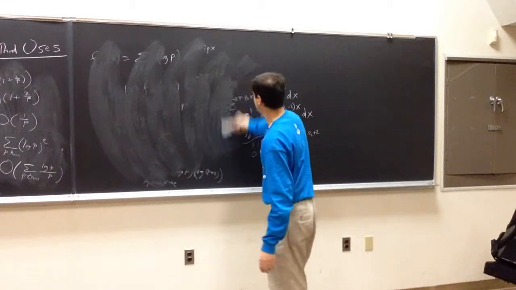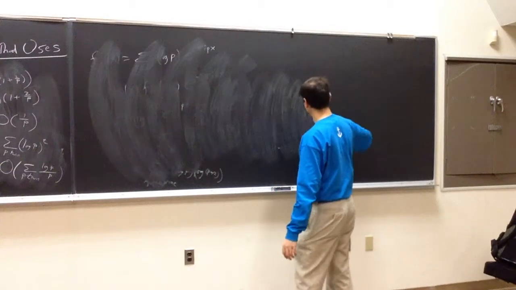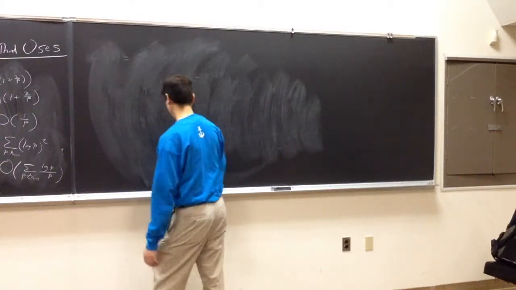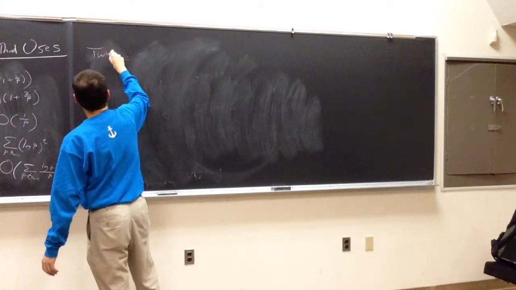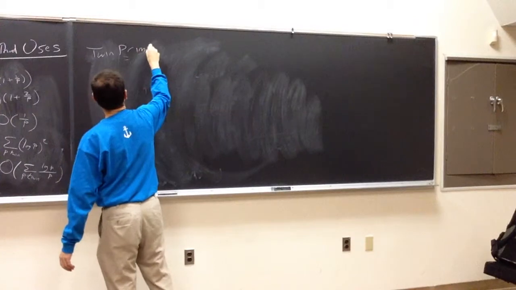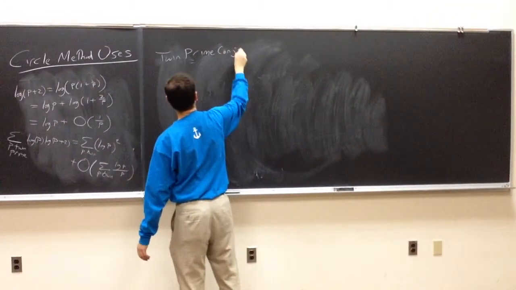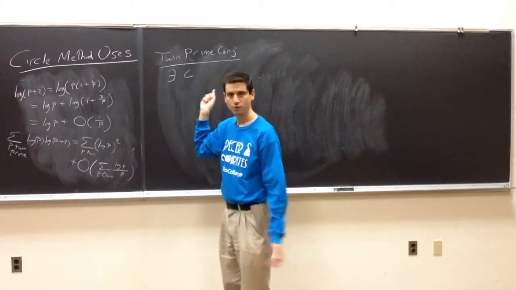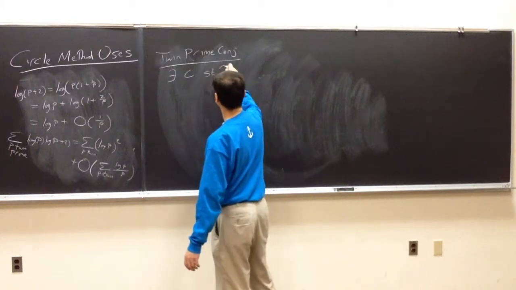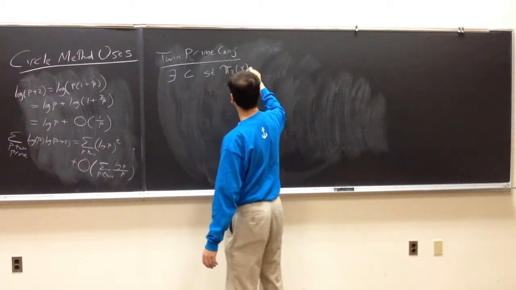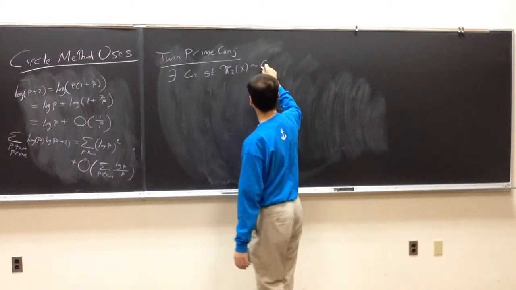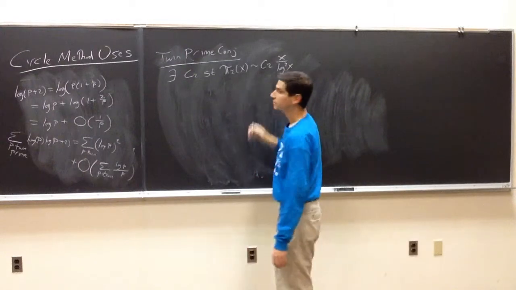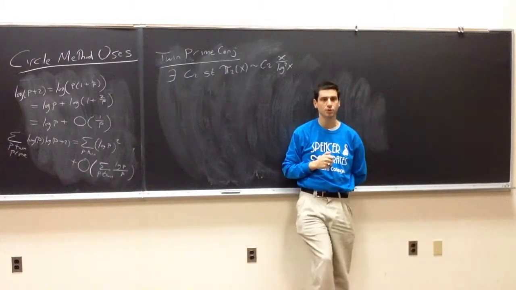So the belief is, when you do the circle method and do the calculation, the main term for twin primes. The twin prime conjecture: there exists a constant C, and we actually have a formula for it, such that the number of twin primes less than x, we'll call it pi_2(x), is approximately C_2 x over log squared of x. So we actually expect that there are a lot of twin primes.